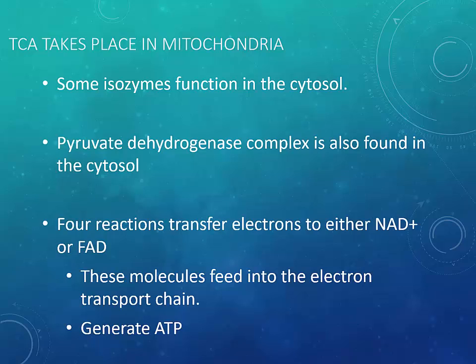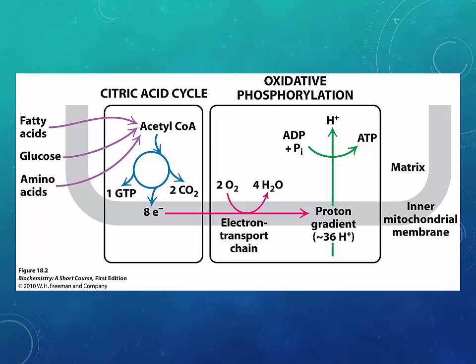And we have 4 reactions that transfer electrons to either NAD+, which is most of them, or FAD. These molecules, in turn, NADH and FADH2, once they're reduced, are going to feed into the ETC through either complex 1 or complex 2, and that creation of redox reactions ultimately to reduce oxygen to water is going to create a proton gradient that is used by the F1F0 ATP synthase to generate ATP. So just a real quick overview of all of that. We have fatty acids, glucose, amino acids, and as I say, with a little bit of juggling, you can even get nucleic acids to do this.